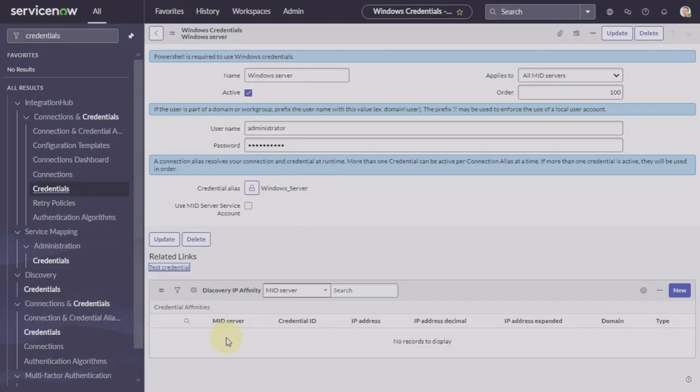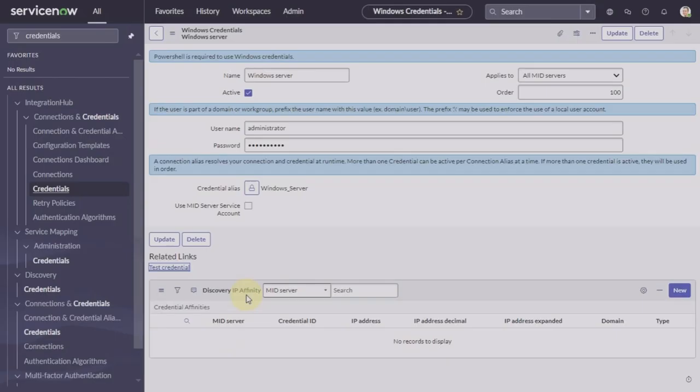The next time you are trying to discover the same device, the system will look into the IP affinity first, and if a particular credential was previously used to discover that device, that same credential will be used again to discover that device and update the information. If not, then it will go to the list of credentials that you have in the instance, and from there it will discover the device using those credentials.